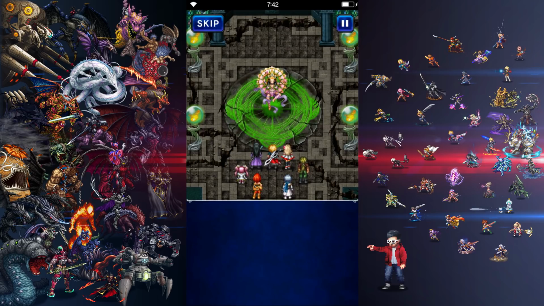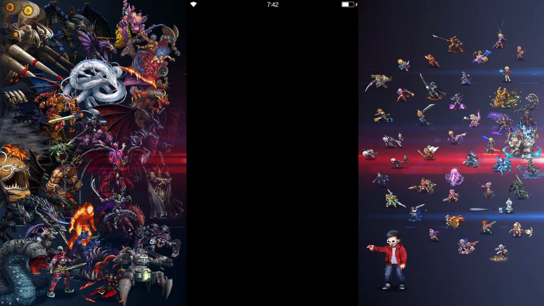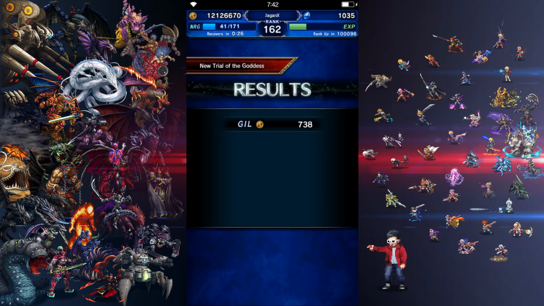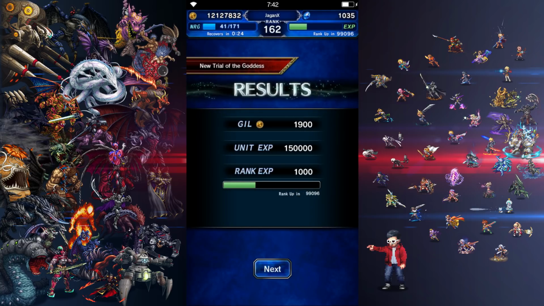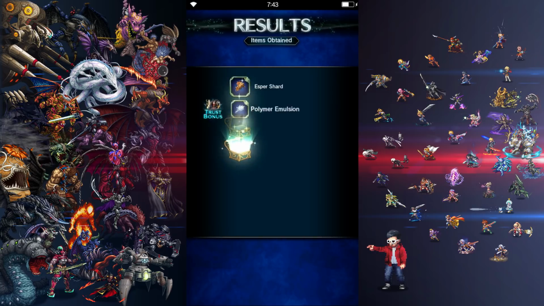So if anyone has difficulty with Odin 3-star in the future, basically all you need is 2 Dark Elemental Chainers. They don't even have to be geared, but dual wield preferably, so you get a longer chain animation. And then Dark Knight Cecil to cap that chain. Odin has 120 million HP, and even though he has higher defense than Lakshmi, you should still be able to kill him in one shot there.